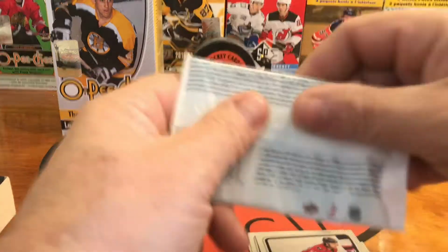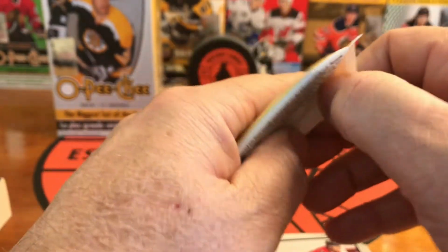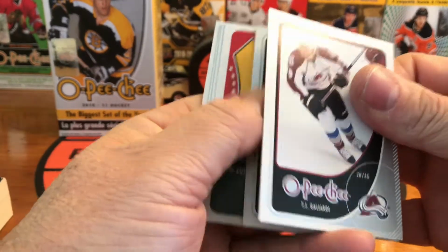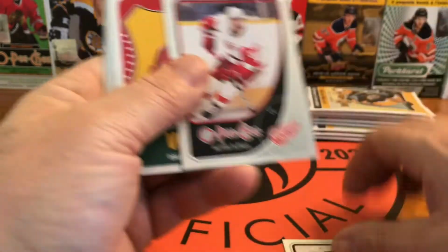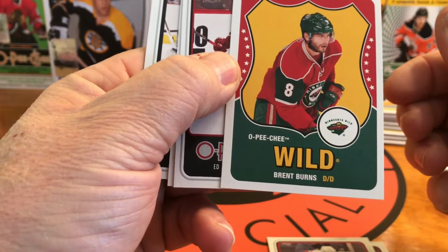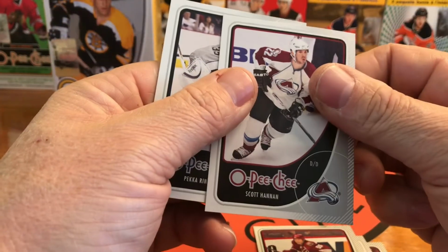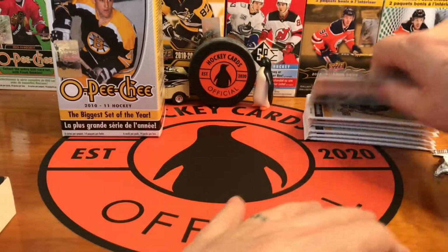Mike Green went on to spend some time in Detroit Rock City. Is he done now, or has he still got him laced up? I can't remember. Gagliardi. Ooh. Filppula. There's a player. Look at that. There's a young Brett Burns, eh? Beard's trimmed. Looking like a baby. Second year Brett Burns, to be exact. Pecorine.